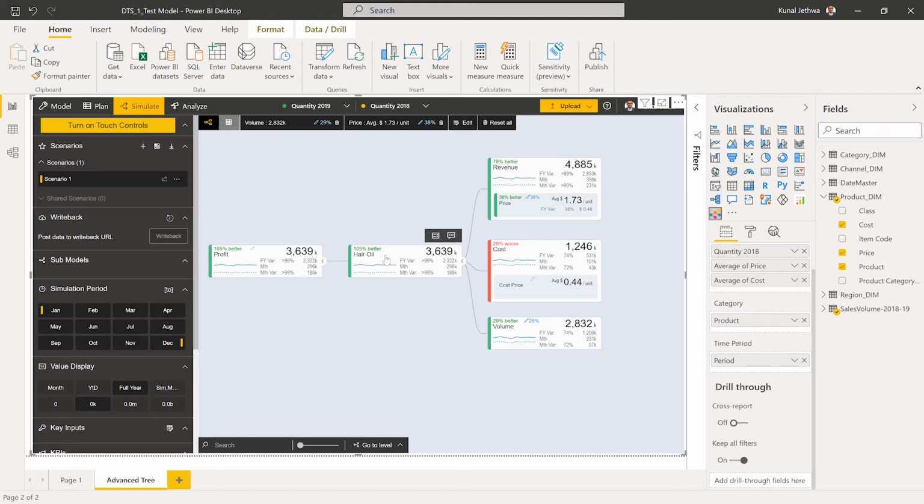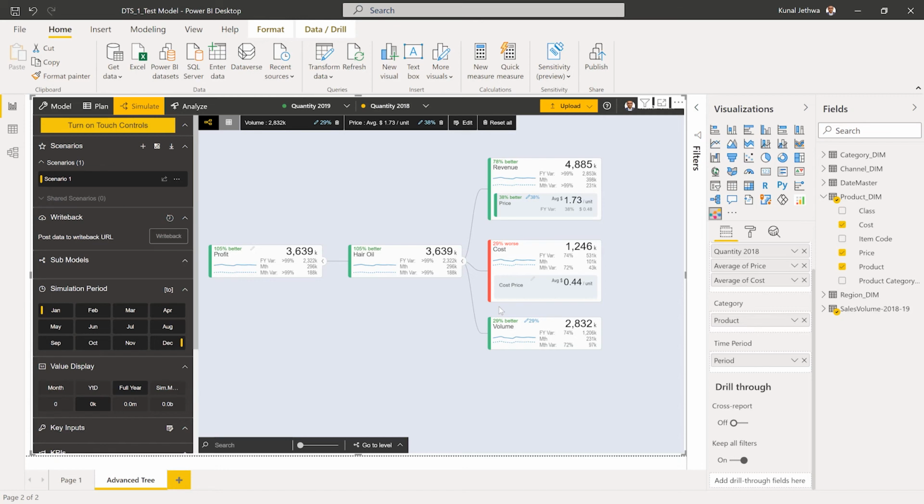You can have hair oil, you can have other products, just one beneath the other, and a total profit will be observed based on each product. This can be done for product, this can be done for regions, this can be done for channel. Depends on which category are you handling, which level of planning you're doing. You can do a top level planning, you can do a bottom level planning. Totally depends on the user.